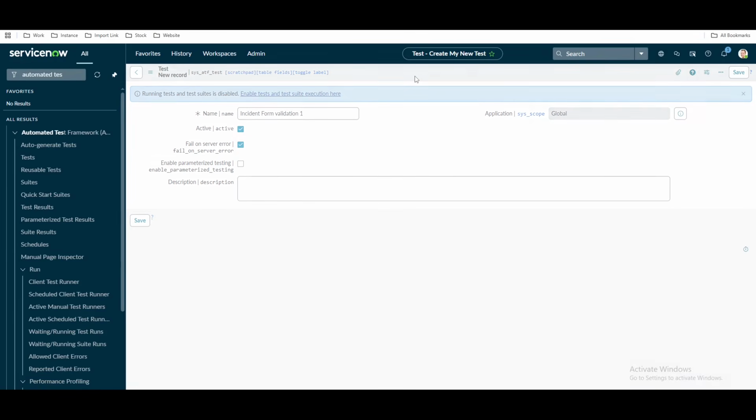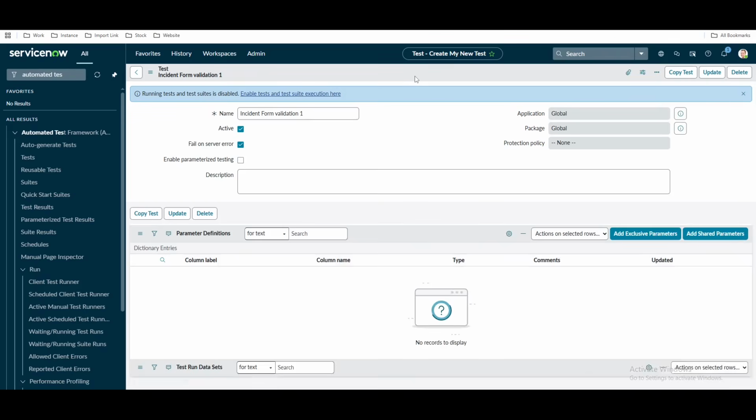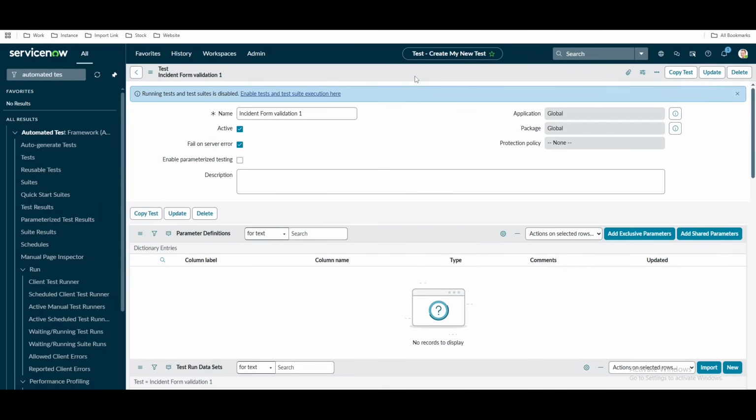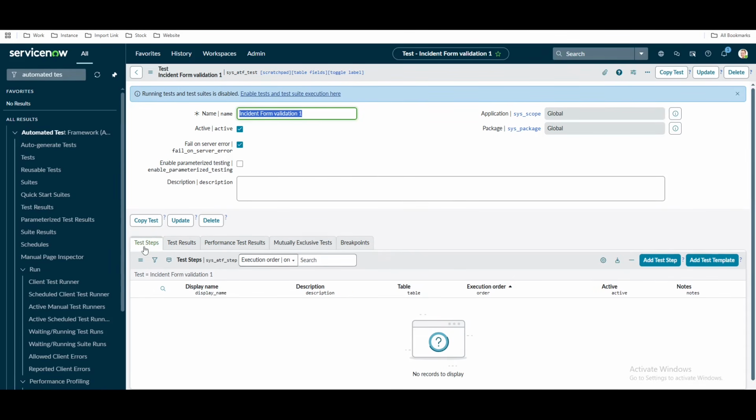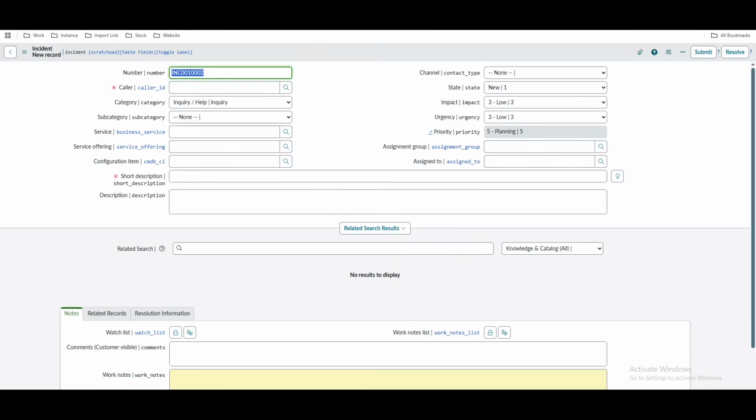This is our first name, or you can say the title. Then once you've created that, you have an option to add steps here. So you need to add steps. What are the steps? The first step is that we are going to impersonate an end user called ATF tutor, and then we are going to do something.